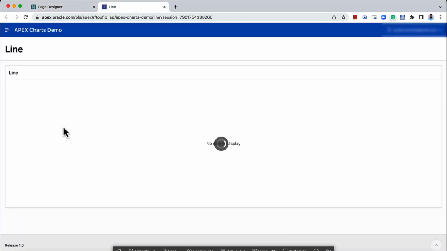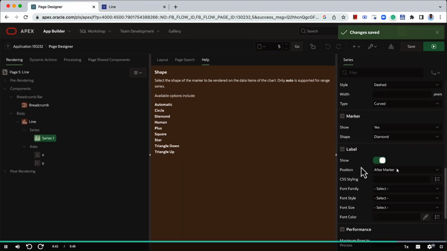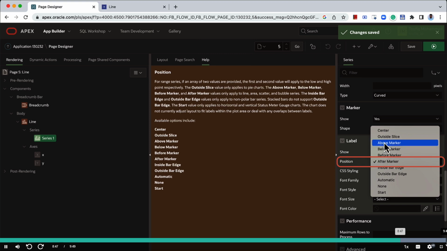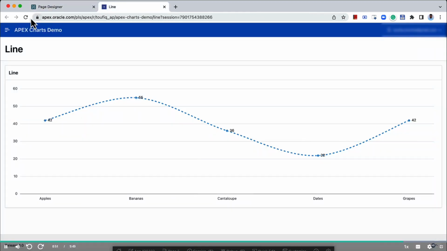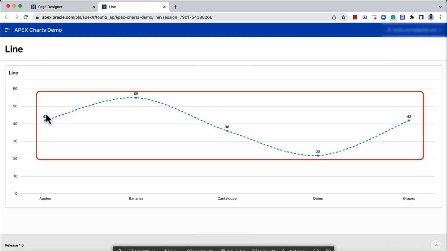And you can also specify the label position by going to the label position, and for example, if you make it above marker, you can see the quantity values are being shown above the marker.